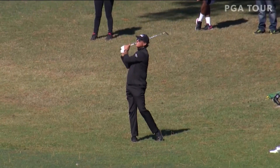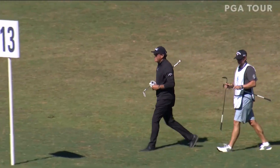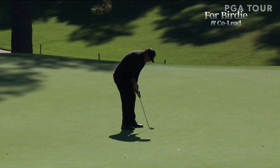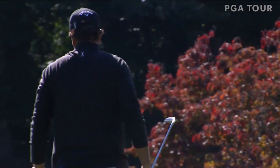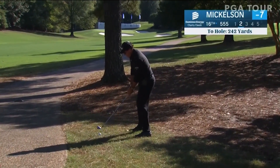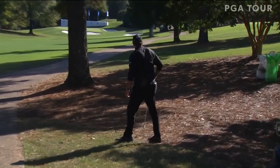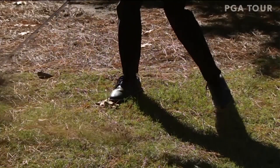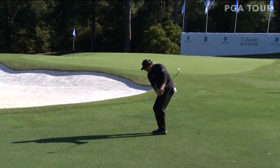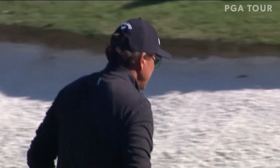A moment ago, Phil Mickelson's second at 13. Billy Ray was there. Going for a big high flop shot, not much green to work with. Pretty impressive. He could certainly have gone for the front bunker, no problem at all, but he's going the other way. Billy Ray is going to the left of the tree, which means he's got to hit a hook here. Yet it came out very low — he put it up the right-hand side. Hit a little low shot in here, ball played well back in his stance. Didn't have much green to work with. What a spin on it. The way he played that one, that was gorgeous.